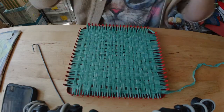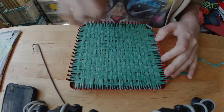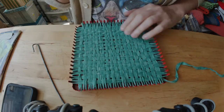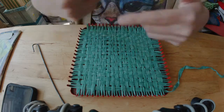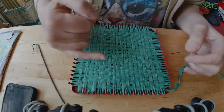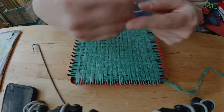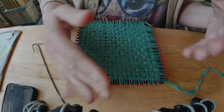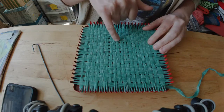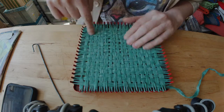My square is finished being woven. A little tip: you're always going to want to be careful on that last row — whatever side is your last row weaving, be careful you don't accidentally pop your loops off. I did allow the yarn, each individual strand, to twist if it wanted to, but I made sure they followed a pattern and didn't twist around each other. Just keep it smooth; some yarns that will matter and some it won't.